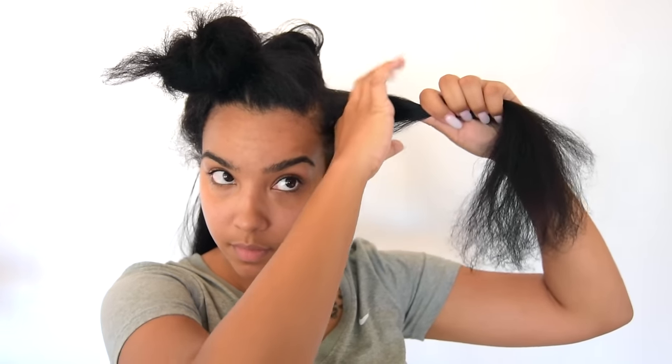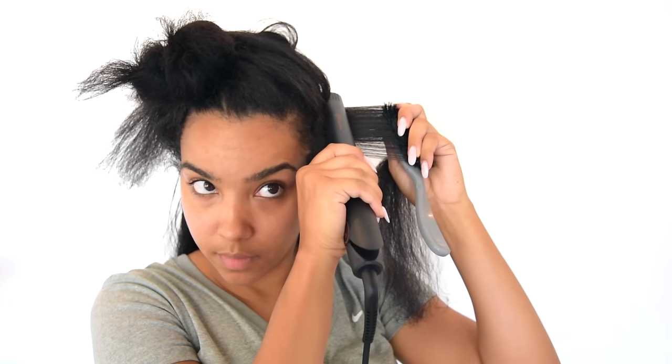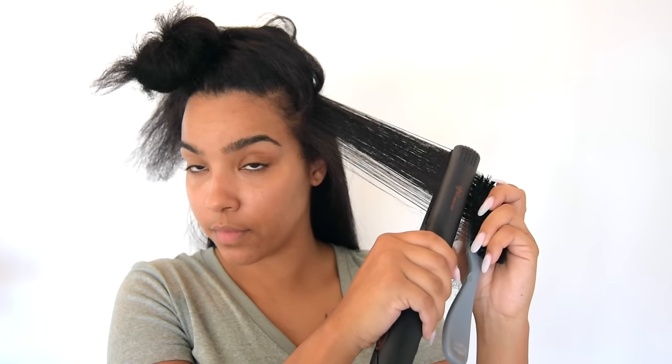Now I'm done with one side — this is the completed look with all my hair blown out. For flat ironing, I put enough product in during the blowout so I don't need to add more oil, but if your hair feels dry go ahead and add a little oil before flat ironing. I use a bristle brush to smooth my hair instead of a rat tail comb because I get a much smoother result, and I only do one pass with the flat iron — two passes max.